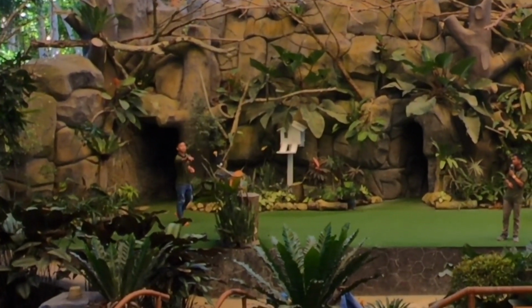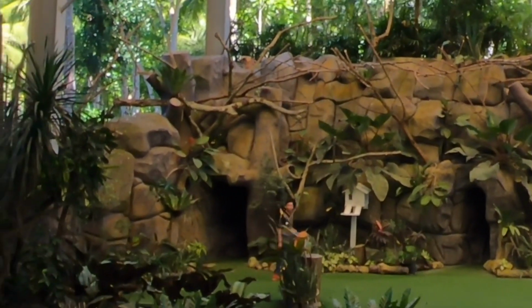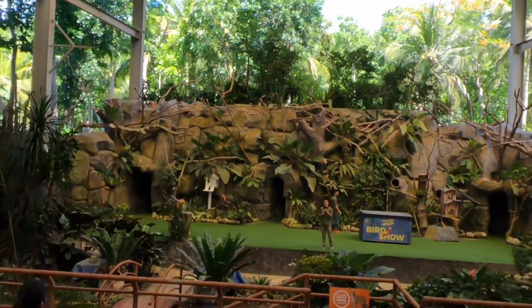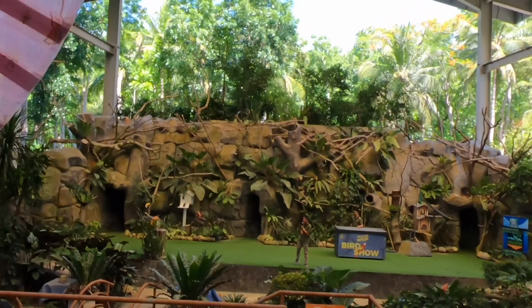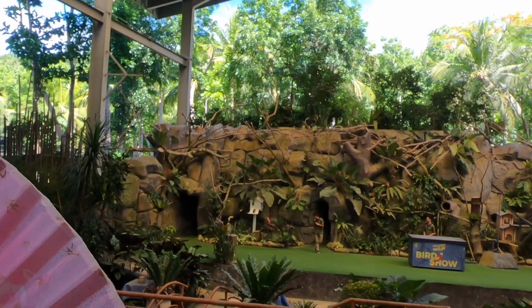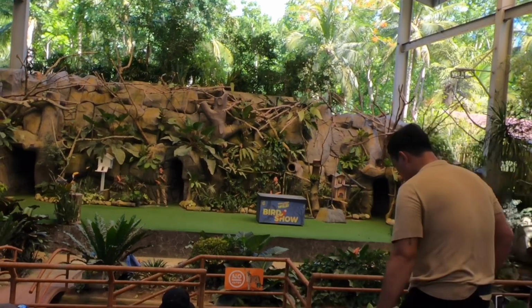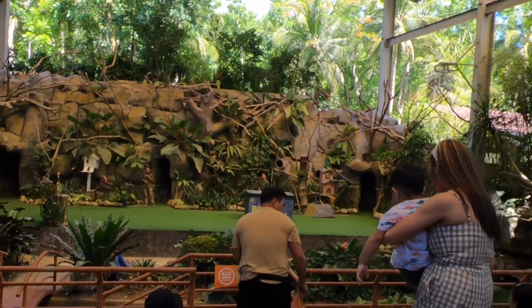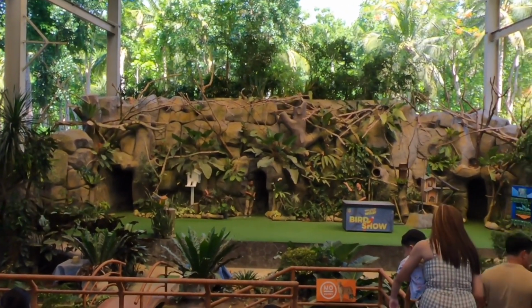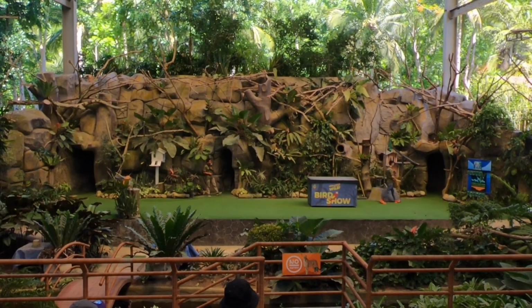Let's see how good Mr. Horn is at catching. Good catch, buddy. One more. Nice catch. So as you can observe, toucans have a large and beautiful bill that looks heavy, but in reality, that is extremely light because it is made of protein and keratin, just like our hair and nails. And there are a total of 40 toucan species around the world, and one thing they have in common is their large and beautiful bill. Last one, buddy. Good catch.